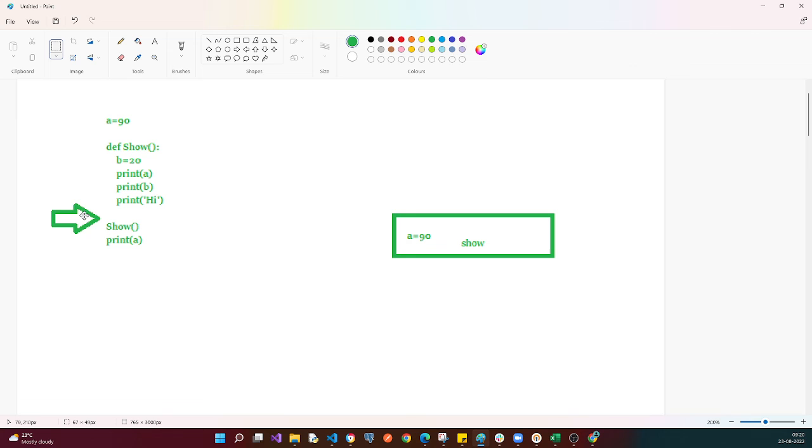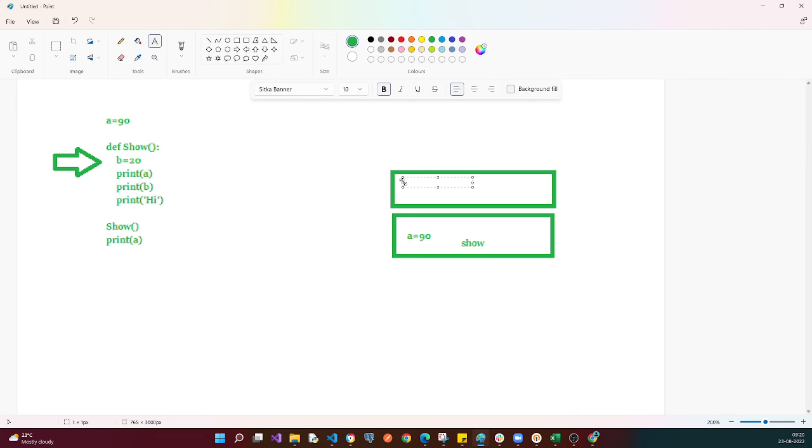Then from there it goes to function call, right? So function call means it creates the function memory, and inside the function memory what will be declared? B equal to 20, right?